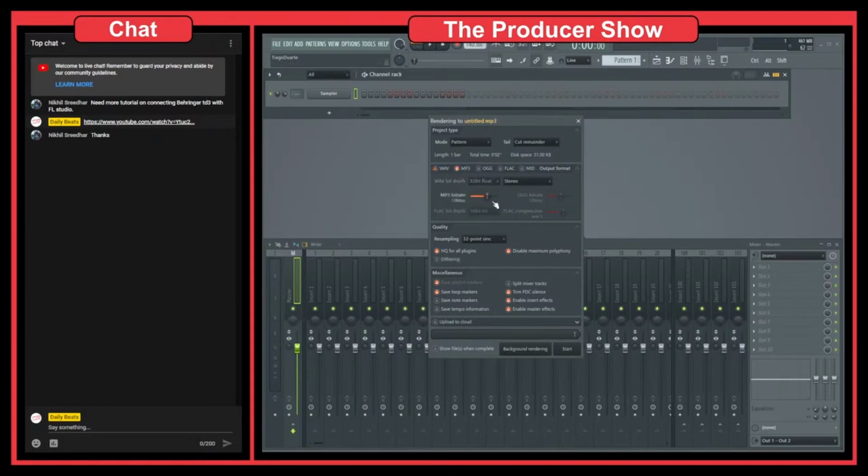Then we have MP3, and here we have a different rate, or a different bit rate, which here is called the MP3 bit rate, which in this case is, as you can see, 128 kbps. And in this case is kilobits per second.